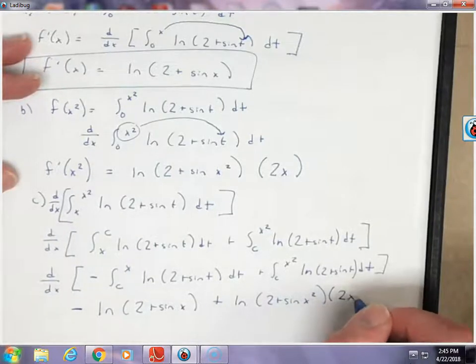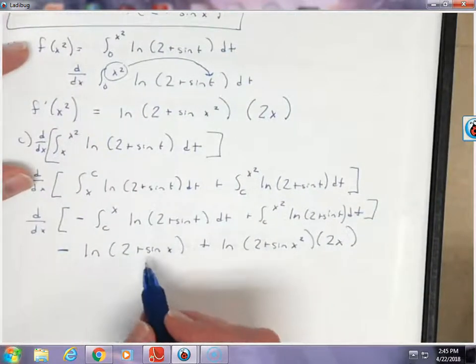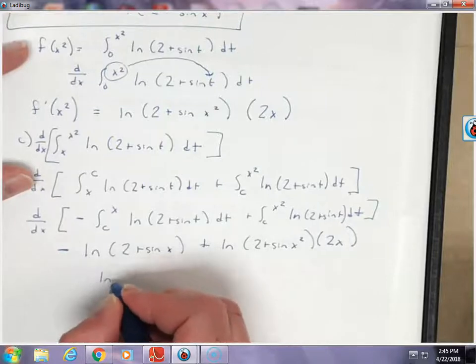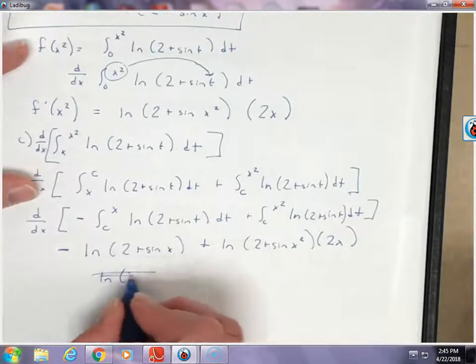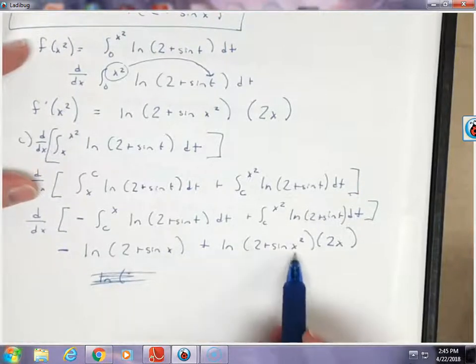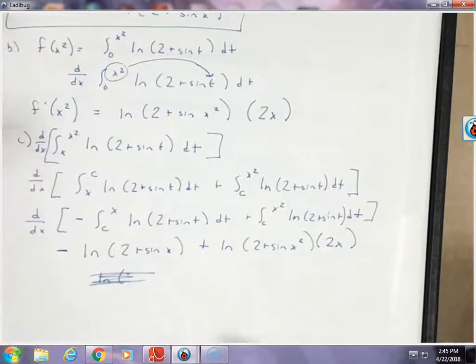times the 2x. And do they care how we leave it? That is an expression. You can factor out the ln of, nope, you're good just like that. I'm just going to factor that out, but I see that here I've got x and here I've got x squared, so I definitely have two different things there. We're going to leave that guy alone, and we've got it.